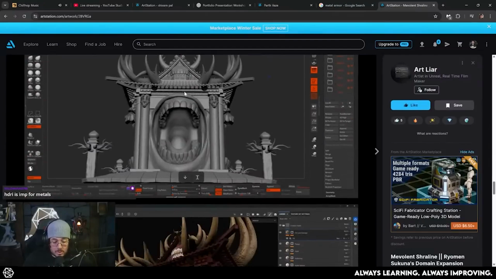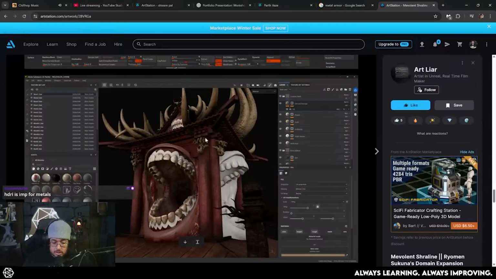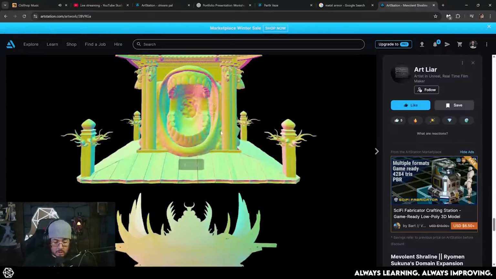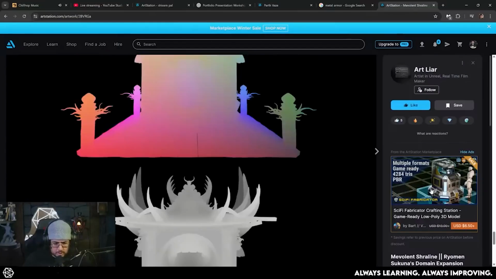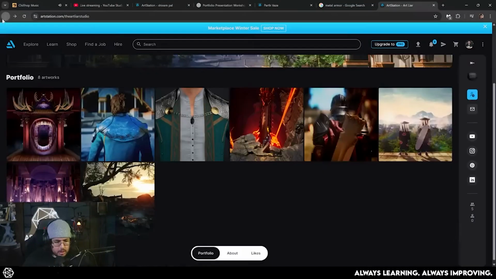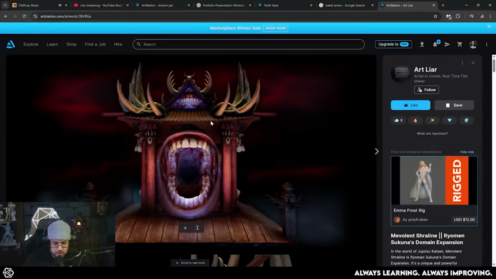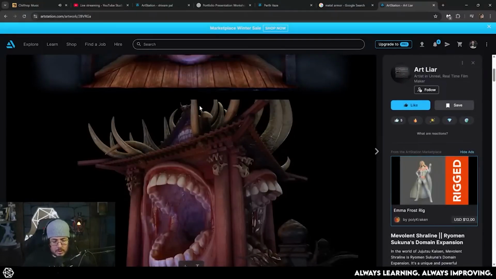You did a good job on the modeling. You did a good job on the texturing. This texturing, I like it quite a lot more than some of the previous ones that I saw. However, and even the rendering, the material looks quite interesting. But this post-production that you did at the end, I don't like at all. Like this thumbnail right here. Actually, the thumbnail doesn't look that bad. But I feel like it's a little bit too much with the stuff that you added on top of it.